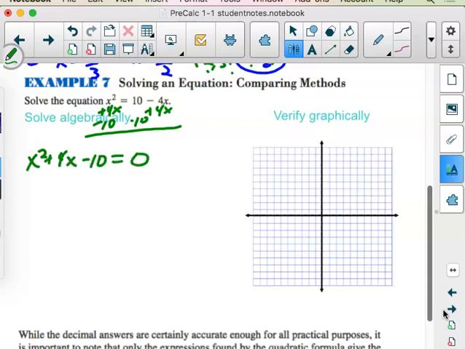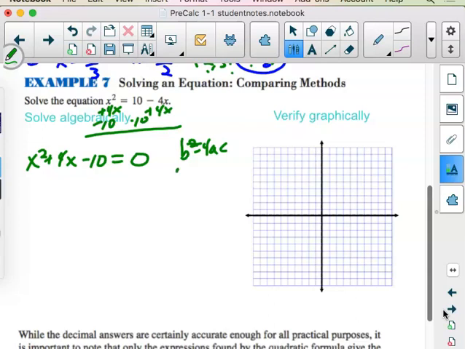And then, of course, I would try factoring. So there's no greatest common monomial factor. It is not a perfect square trinomial with a negative 10 in the back. I need to find two numbers that multiply to negative 10 and add to 4. Negative 1 and 10, 1 and negative 10, negative 2 and 5, 2 and negative 5. Wait a second, that's not working. And that's because it's not factorable. Now again, you can do b squared minus 4ac. It's only factorable if that comes out to be a perfect square.